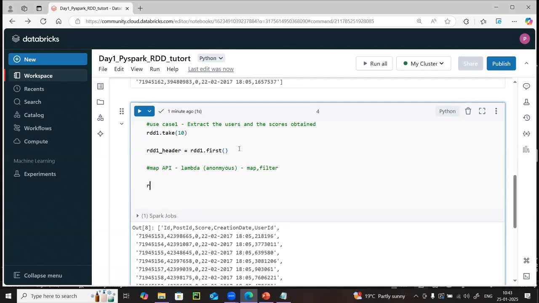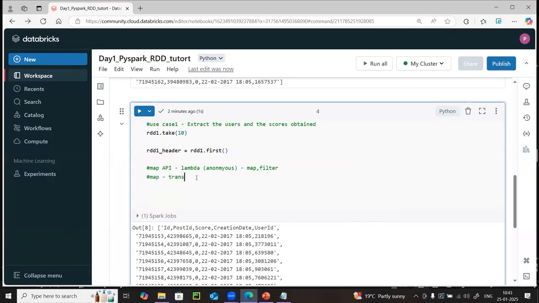Now observe this. I'm going to transform this RDD1 such that I'm writing the syntax of lambda. I hope the syntax of lambda you know already. So I'm just writing A colon. I'll first write this down.